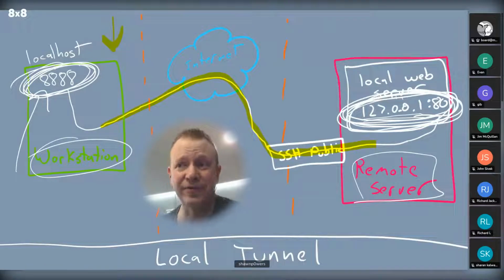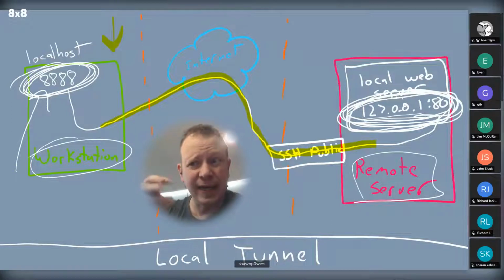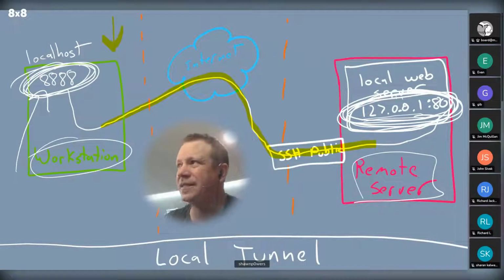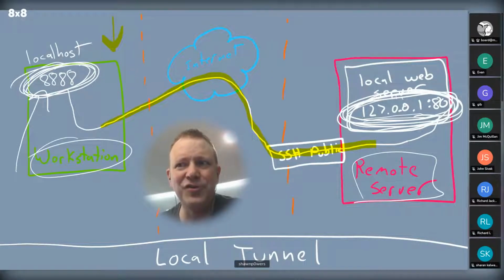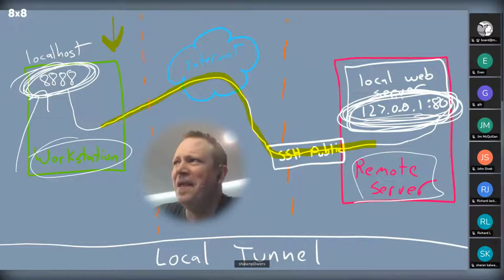This is extremely useful. It doesn't have to be across the internet. This is the sort of thing that I usually use internally, like in my house. If I install, I'm trying to think of an app that only listens on localhost, and it's escaping me. I'm going to blame COVID, whatever. A lot of times you'll install an app though, and it will only be listening on localhost on the server, and you have to log in to configure it to listen on the other interfaces. Syncthing. Okay. Thank you, John. I appreciate that comment because we're better when we're a group, right? Syncthing. So yeah, it'll listen on 127.0.0.1.